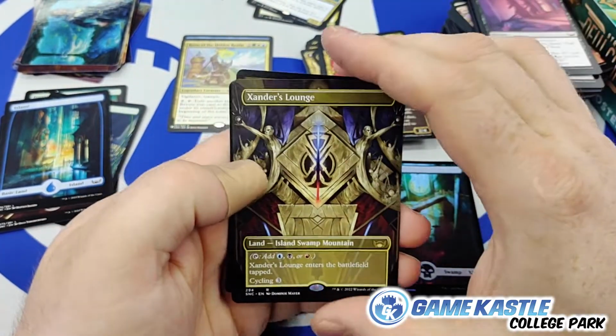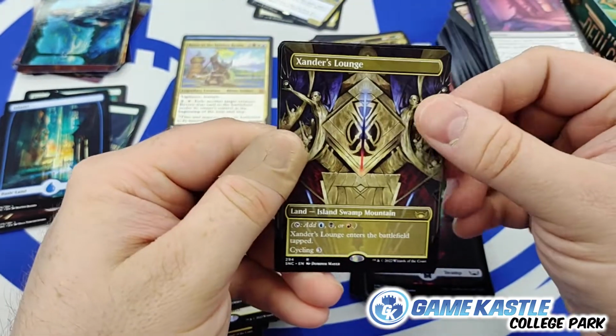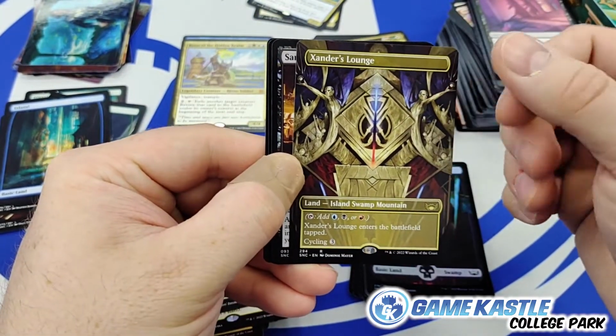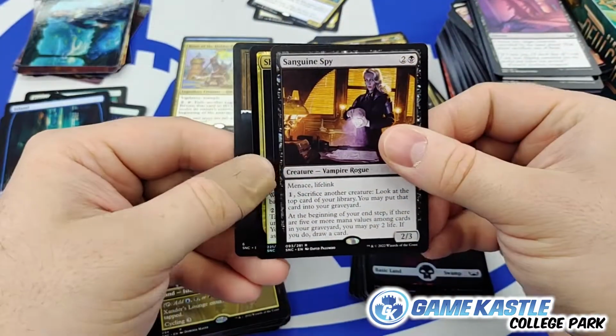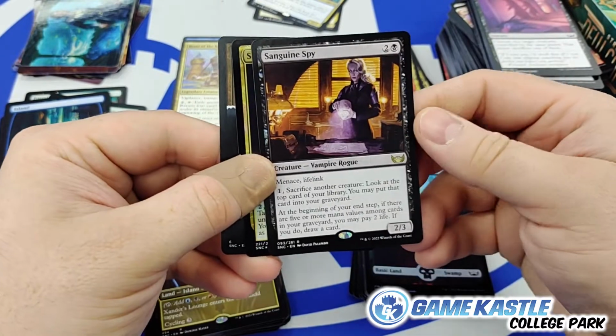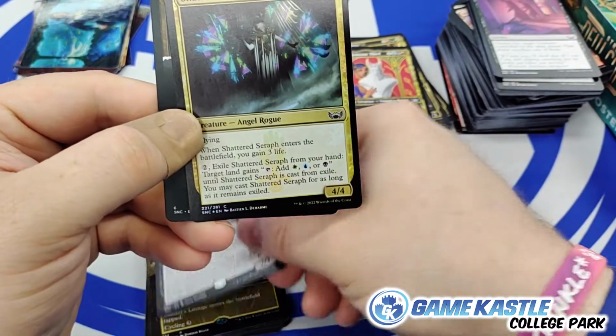Ooh, a Xander's Lounge! With the alternate art, not foil, which we do have a foil full art Xander's Lounge, but it still looks nice. I like it. Sanguine Spy. That card was also in my pool when I opened Evelyn. It's fine. It's a great card.